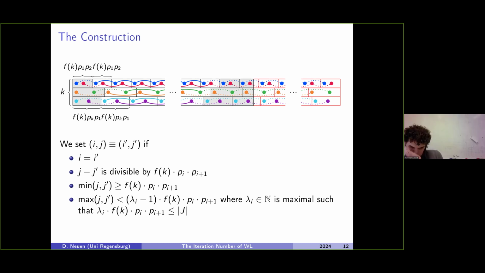Just to be clear, how long did you say were these parts on the end where you don't do any identification? Is it f of k? Well, basically they should have at least this length, so f of k times pi plus 1. But I want to respect this block structure. If you look at the first row, at this period f of k times p1 times p2, you can look at the first block, second block, you always move in these steps, and at the end it may not quite fit. You only get half a block in there. I see. Where will you need this f of k times pi plus 1? Well, this will be relevant in later proofs, but for the moment it's just a definition.